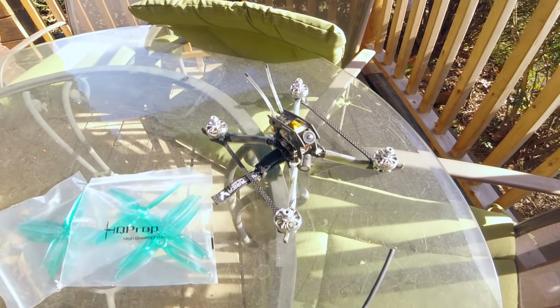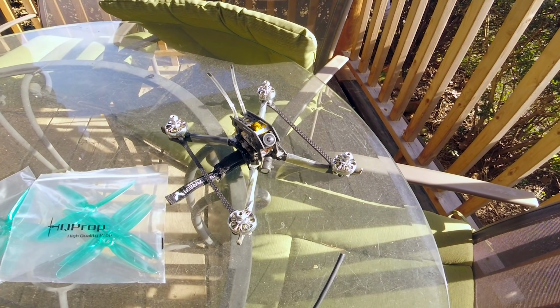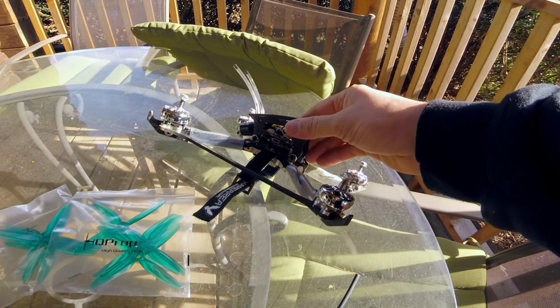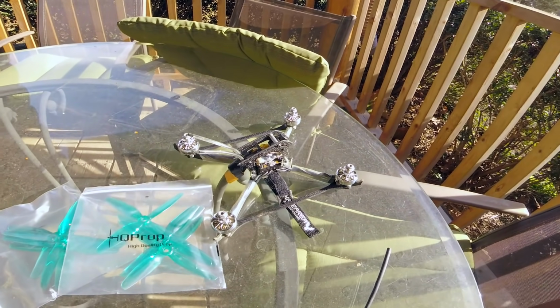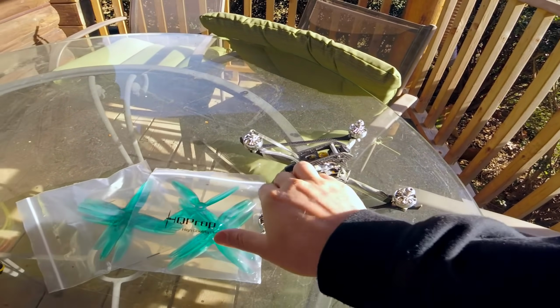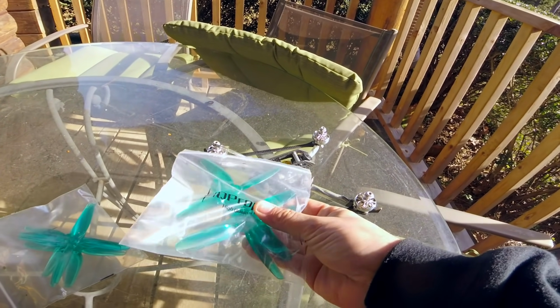Ooh, you know what? I got the perfect one to try it on too. This is the Karearea Talon SVX, I think. SVX. Yeah, Karearea Talon. This is a lighter racing quad, and I wonder if it might be better able to take advantage of these props.